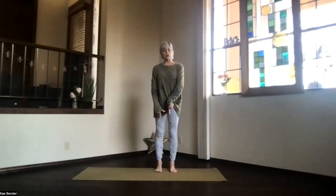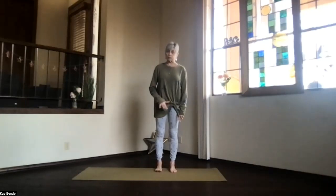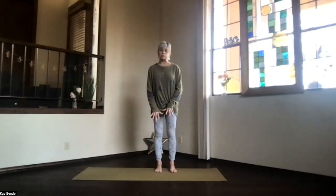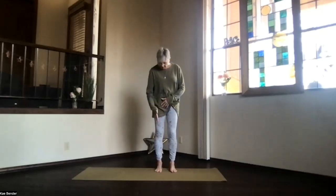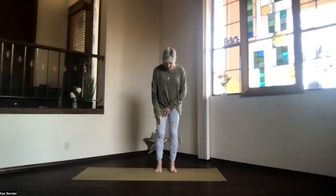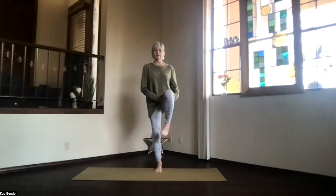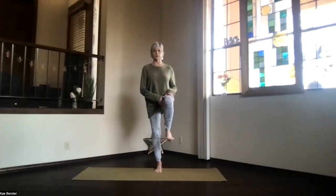Our balance practice — spread your toes on your favorite balance foot, but remember don't grip them. You want the ball of the foot, base of the toe area, and the heel supporting you. Keep the arch lifting, keep those toes spreading as you put them on the floor but don't grip. Ankle, knee, hip, shoulder — everything lined up, a little roll in through the leg so those knees go toward the second toe. Core active, ribs toward your spine and up, lengthen your spine, sink into that rounded foot and bring the other foot up — don't roll out, keep it coming straight up. When you get it as high as you want, you can pull it in toward your chest or keep it toward the floor. Circle your ankle around to get those ankles nice and mobile, then flex and point as you put that foot back down.